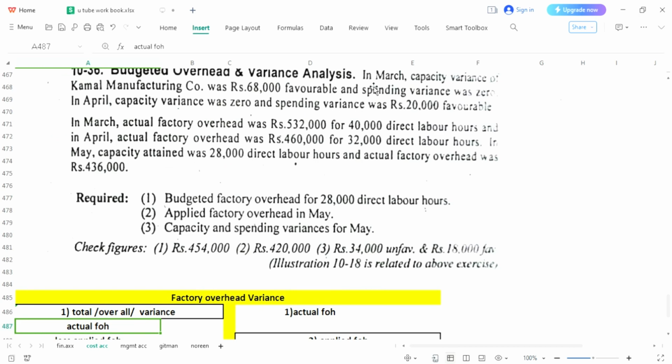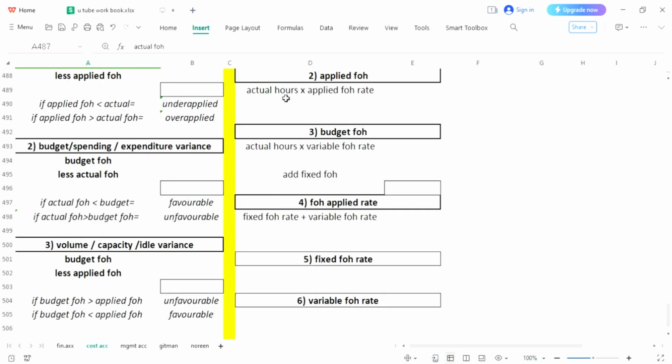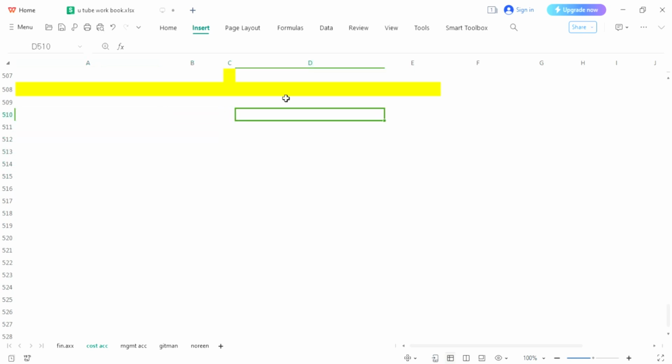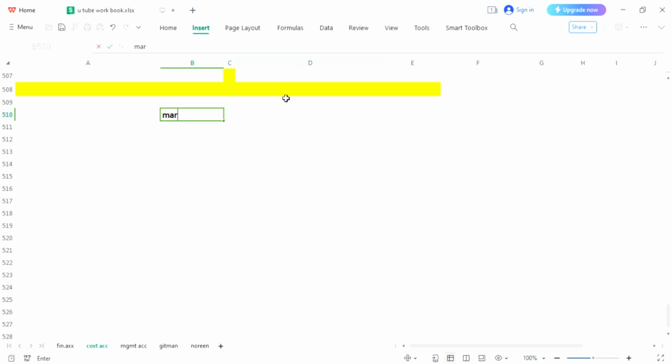As you can see, we have one month which is March, and another month which is April, and you can see that indeed there is a third month, May. It means there are so many amounts related to three different months. What the first step should be is arranging everything. For March we will arrange our data, for April we will be arranging our data. Let's say we are related with March over here.